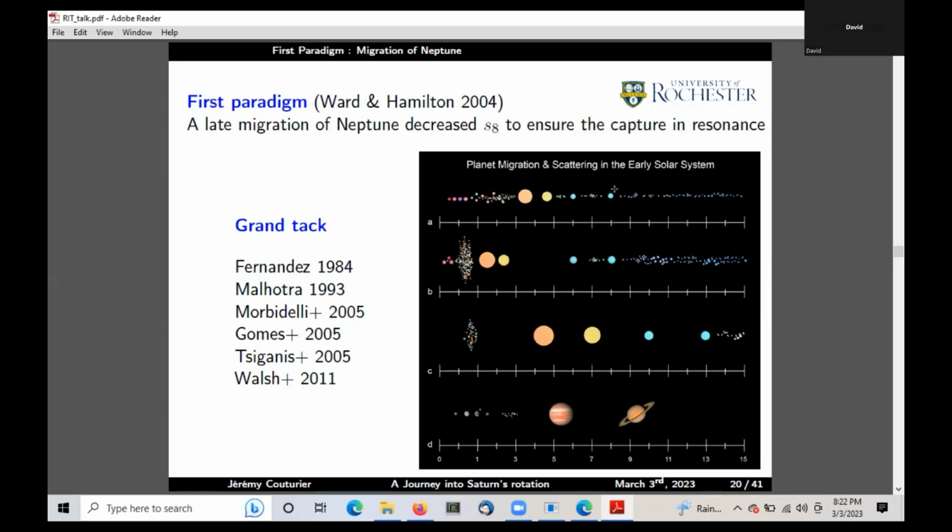So that's the very early stage of the solar system. Here you have Jupiter, Saturn, Uranus, and Neptune. Neptune is here, and at the very, very beginning of the solar system, it was only 8 astronomical units away from the sun. Today, it is 30 astronomical units away. Then these planetesimals fall toward the inner solar system, and they get in front of the gas giant. Because of the conservation of angular momentum, every time a small planetesimal gets into the inner solar system, there is some recoil motion from the gas giant, because you want to conserve the total angular momentum.